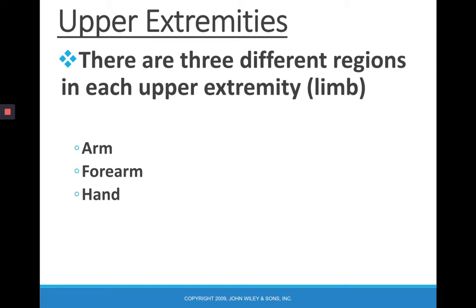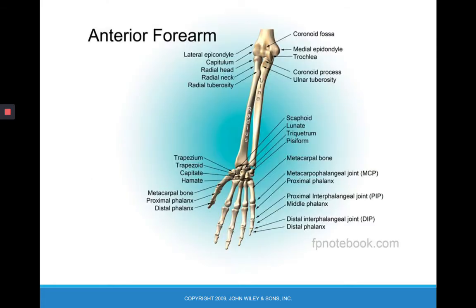And that allows us to move away from the pectoral girdle and into the actual bones of the upper extremities. So this includes the arm, the forearm, and the hand. In the arm, you would have the humerus, which you've already seen a picture of. In the forearm, you would have the radius and the ulna. And in anatomical position, the radius is on the side of the thumb, whereas the ulna is on the side of the pinky finger. Your carpals are your wrist bones, so they're all short bones. Your finger bones, the phalanges, are all long bones. And they're going to be found down here in the hand.